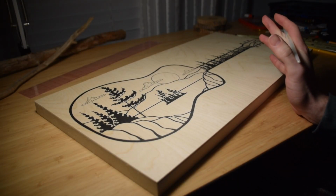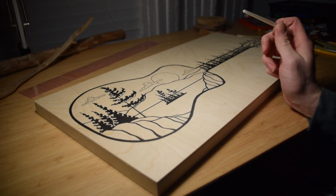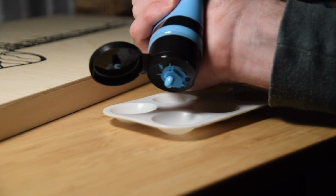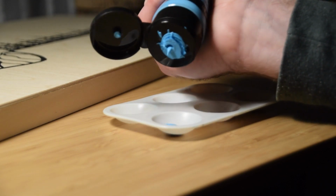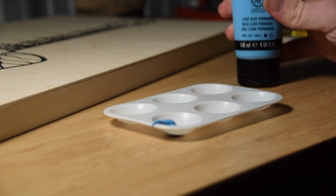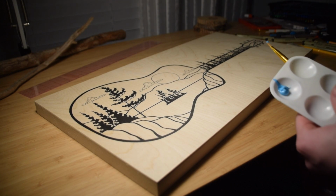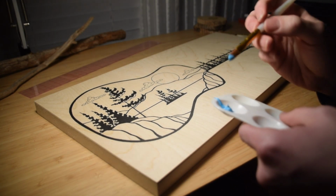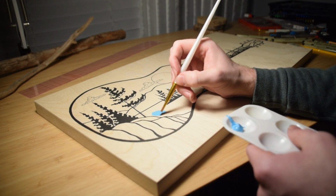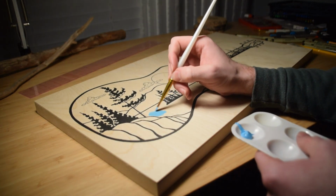Alrighty folks, so now we can start on some painting, and the only thing we're really going to be painting is the water, which is actually not a huge portion, just this area here. I'm using blue acrylic paint for this. I don't even know the complete shade of it. Let's see what it says on here. Light blue, permanent. Well, sure hope it's permanent. It's a light blue, baby blue, turquoise. It's not quite turquoisey, a little bit, I guess.